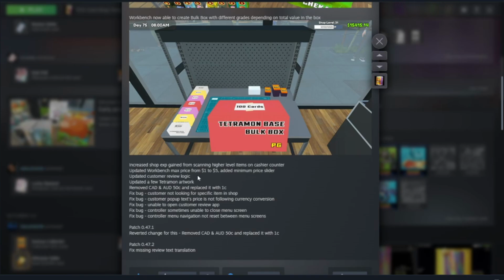Update customer review logic, so I'm guessing their reviews will start to make a little more sense. I don't think it's going to be consequential to the game though. Updated a few Tetramon artworks. That was one I've seen before. Removed CAD and AUD 50 cent and replaced it with the 1 cent, and then fixed a bug, customer not looking for specific items in shop.